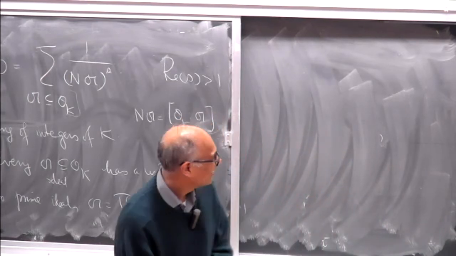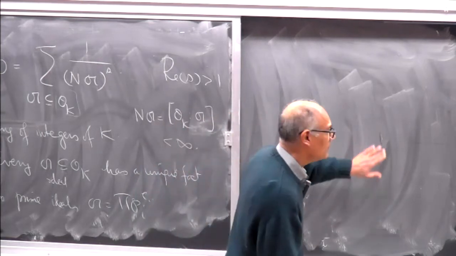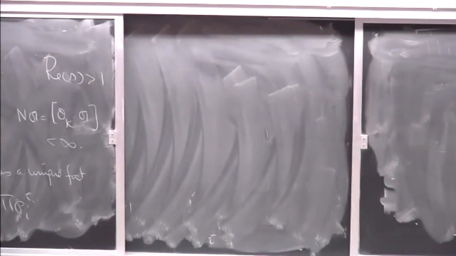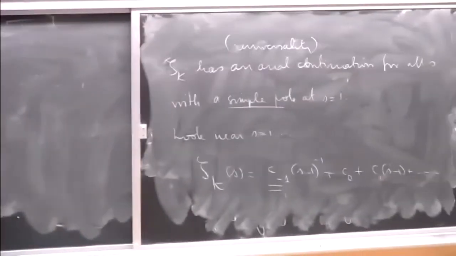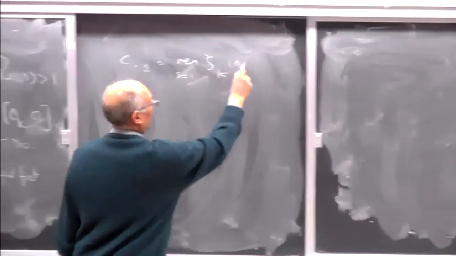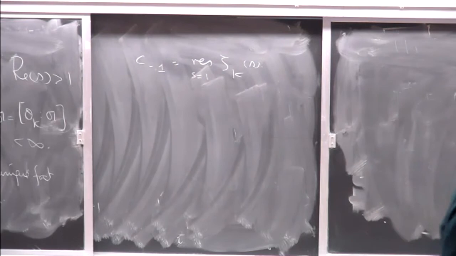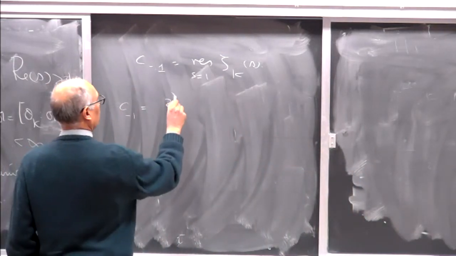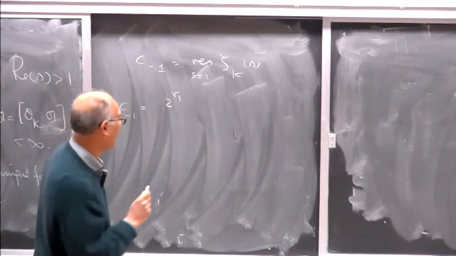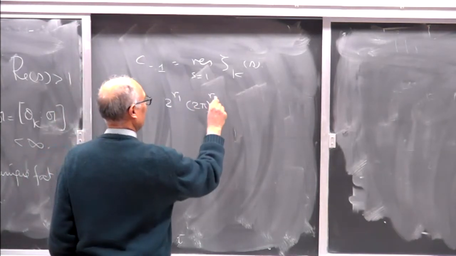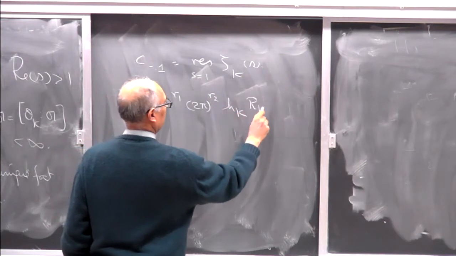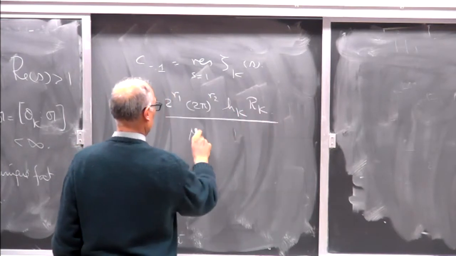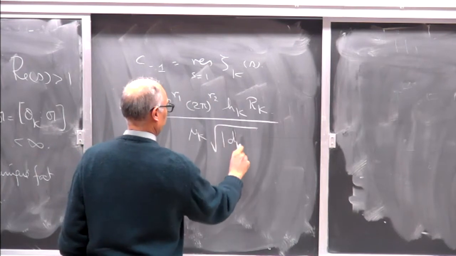What are we talking about? Okay, so what happens here is these numbers are extremely interesting. Especially, let's start with c_{-1}. This is the residue at s = 1 of the zeta function, and it has a lot of what we know and love about number fields all wrapped up into it. So what is it? There's a formula for it. It looks like this. It's 2^{r_1}, I didn't tell you what r_1 is yet, (2π)^{r_2}, class number, regulator, over number of roots of unity, and square root of the discriminant.